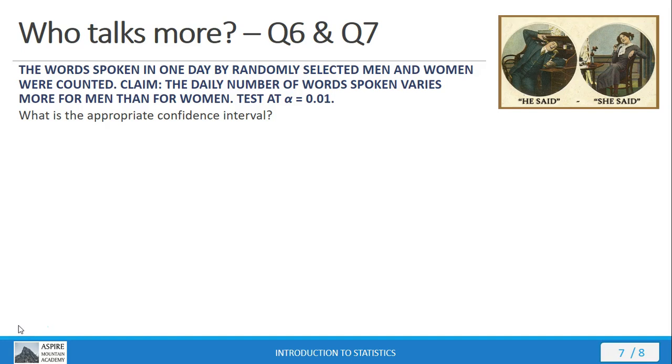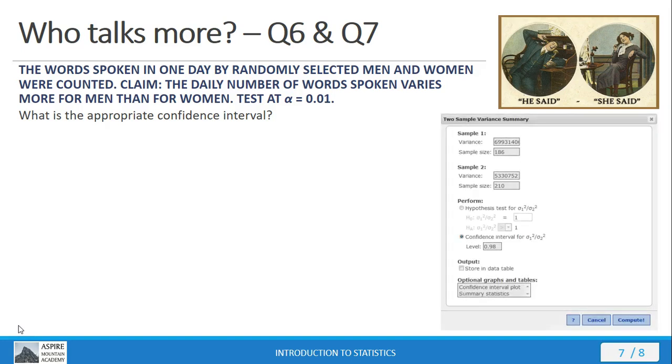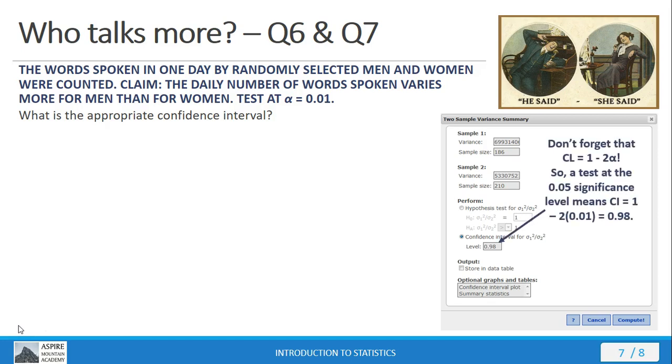Confidence intervals. Here we're asked what is the appropriate confidence interval. You've got to determine what your confidence level should be. Going back to those options window in StatCrunch, we're going to flip that radio button down to confidence interval. Notice here for our confidence level, we're taking 1 minus 2 alpha. That's because the claim and the alternative hypothesis matched each other. If there was a mismatch between the two, then we'd say the confidence level is 1 minus alpha. But we don't have a mismatch. Those two are the same. Therefore, 1 minus 2 alpha to accommodate the two populations that we're testing. Alpha is 1%. Therefore, confidence level is 1 minus 2%, which is 98%.